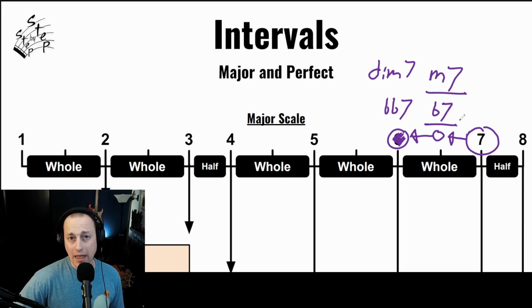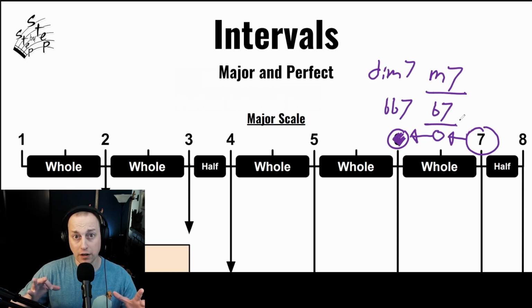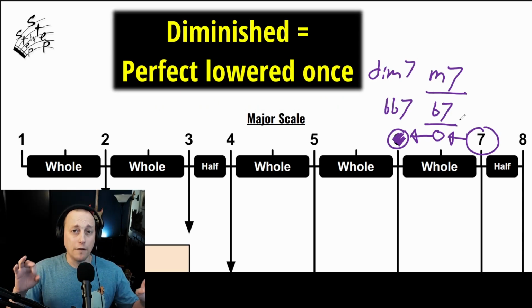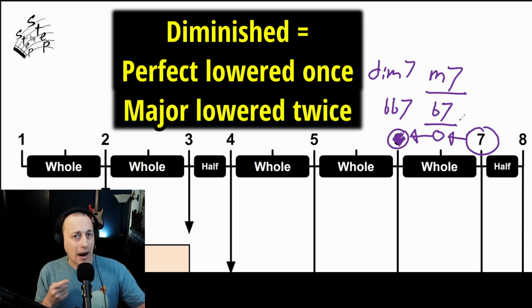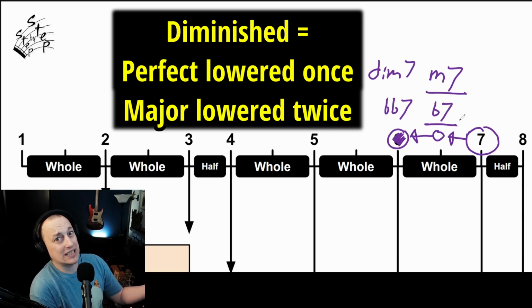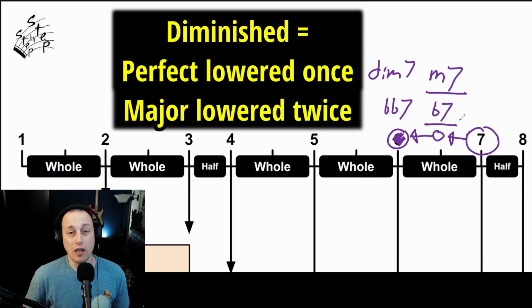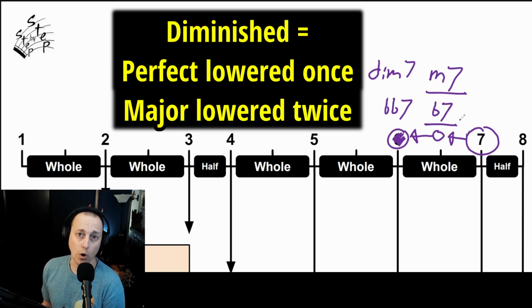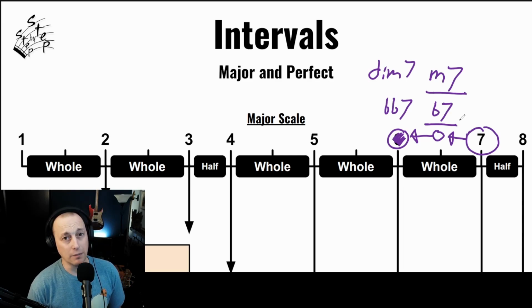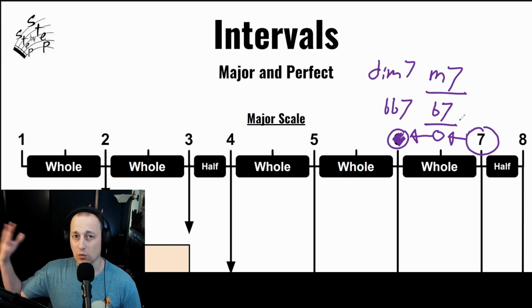But that's it. That's your diminished interval rules, is that if you have a perfect interval and you flat it 1 time, we call it diminished. Easy enough. If you have a major interval and you go and you flat it twice because you just wanted to call it a 7 for some reason, we call it double flatted or diminished. And like I said, this only applies really to the 7. I've never heard of any other major interval that needed to become diminished. And I don't want to hear about all the reasons why it can become diminished.